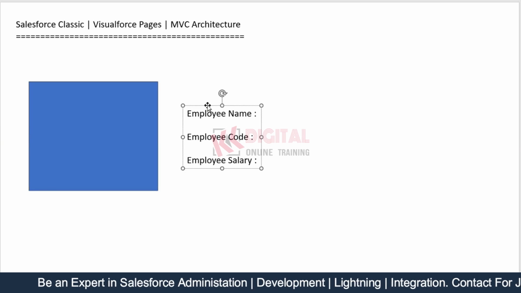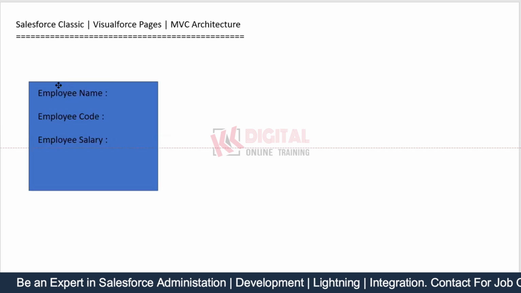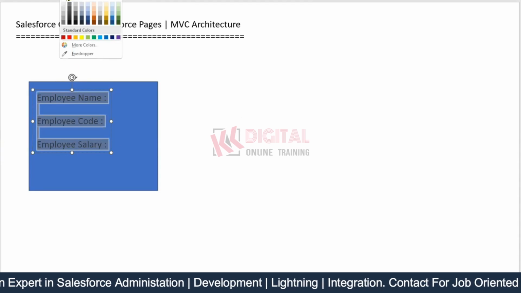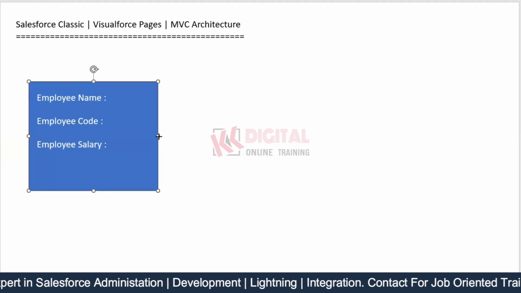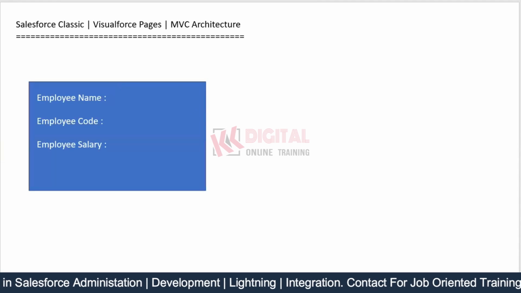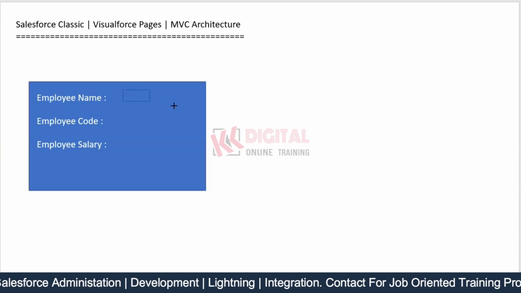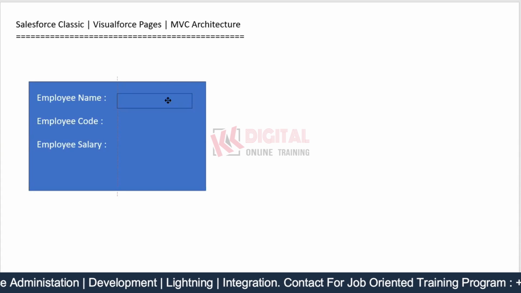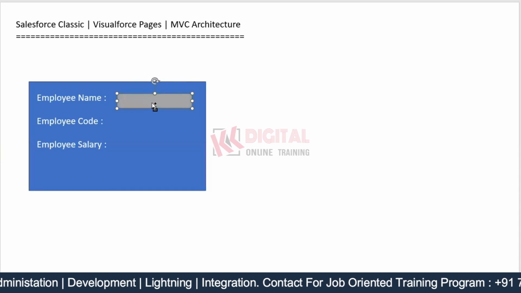These are the fields I have in this UI. These are the output, and here we are going to enter the input. So this is my input.